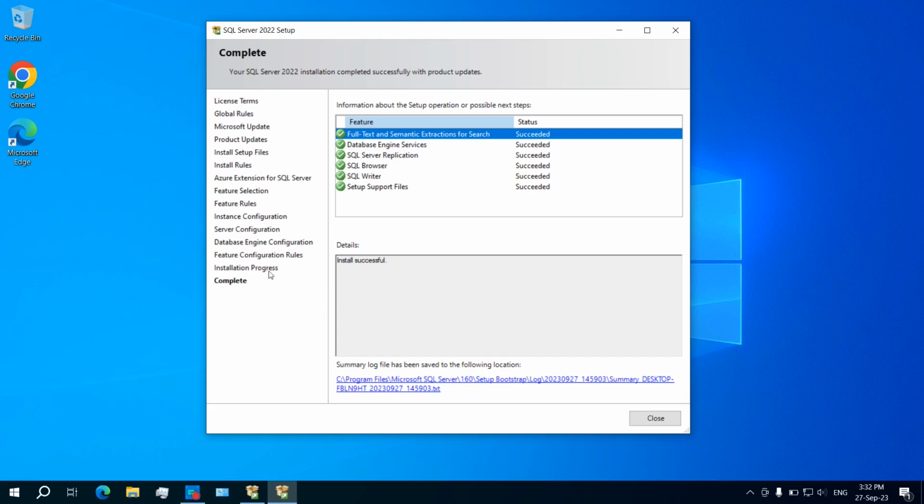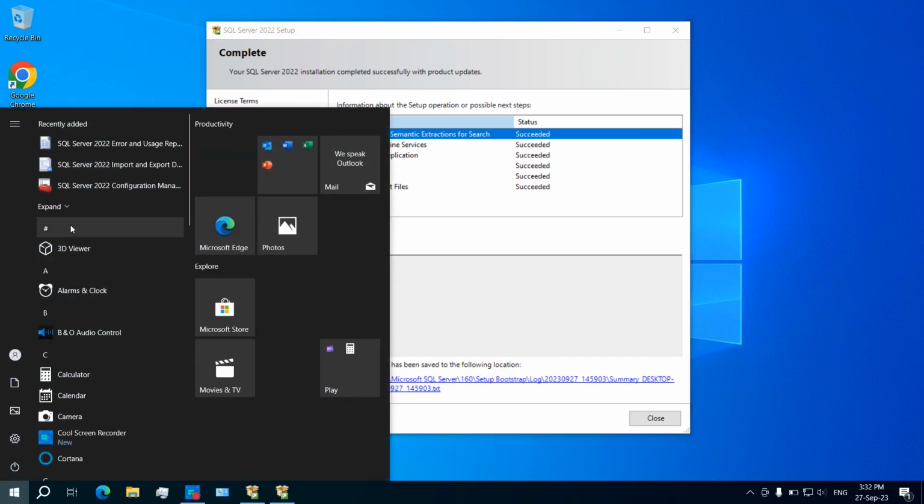All those settings are completely changeable. You can modify them later using the SQL Server Configuration Manager. So if you want to change anything, or if something went wrong, or if something will not work in the future, you can go to SQL Server Configuration Manager and change the settings.